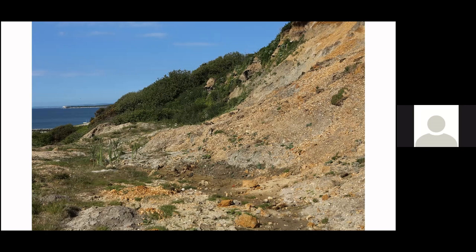So probably not the easiest site to work. You have to be very, very aware of health and safety issues on these sites, and you probably won't find masses of invertebrates on some of the bare ground, but what you do find will be unusual and quite interesting. Fabulous place to work.